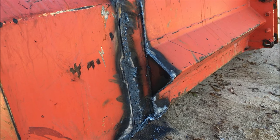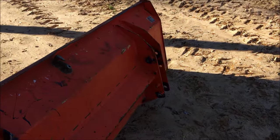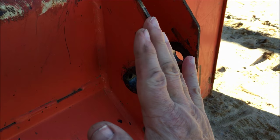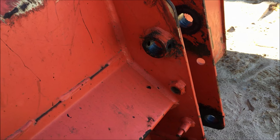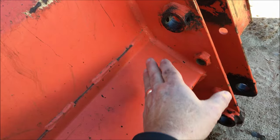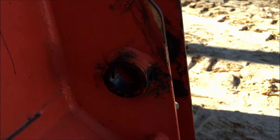So now I'm cutting the tabs where the pins were in this pin-type loader. These tabs here have to come off so I can weld the plate up flush with this flat surface. On this Kubota, it also has a little wedge just to give it strength, so I'm having to cut here and then around the wedge and go down. I'll have to cut out some of this wedge depending on how wide that plate is. These ears, these tabs have to come off — that's where the pin went in the original configuration.